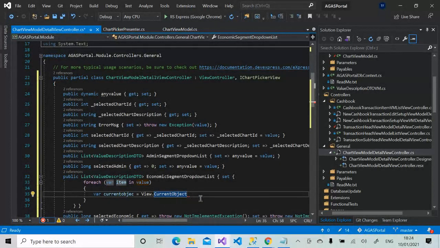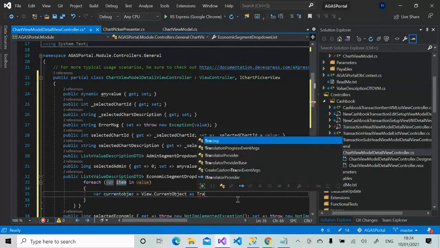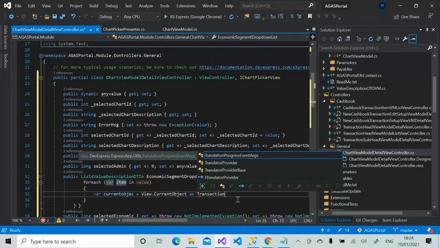So we're in the context of what? A current object that is what? Without me going anywhere, I can just type it transaction head view.